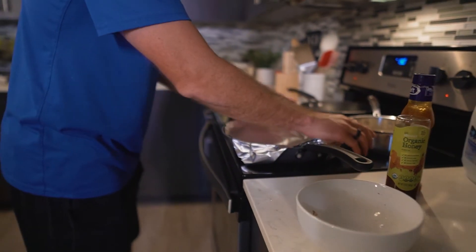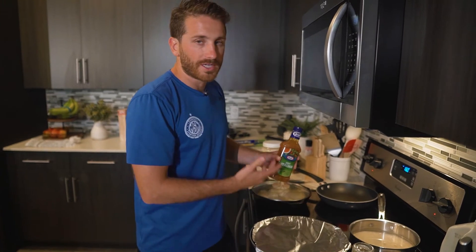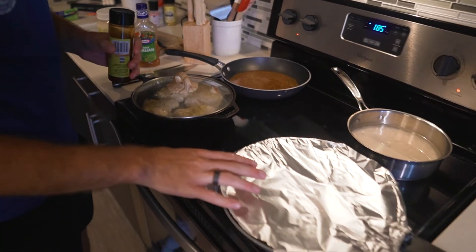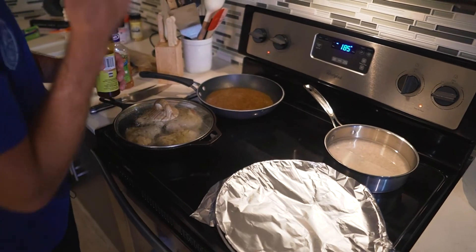Now we're going to make our sauce. The sauce is a zesty Italian dressing, and we're going to add some honey. The reason for the honey is to give it a little bit of sugar. When you heat it up, the sugar caramelizes and gives that sauce a nice thickness to it. We're going to turn the sauce on high heat. Chicken's on medium heat, mushrooms are on medium heat, and we're about to start the rice.